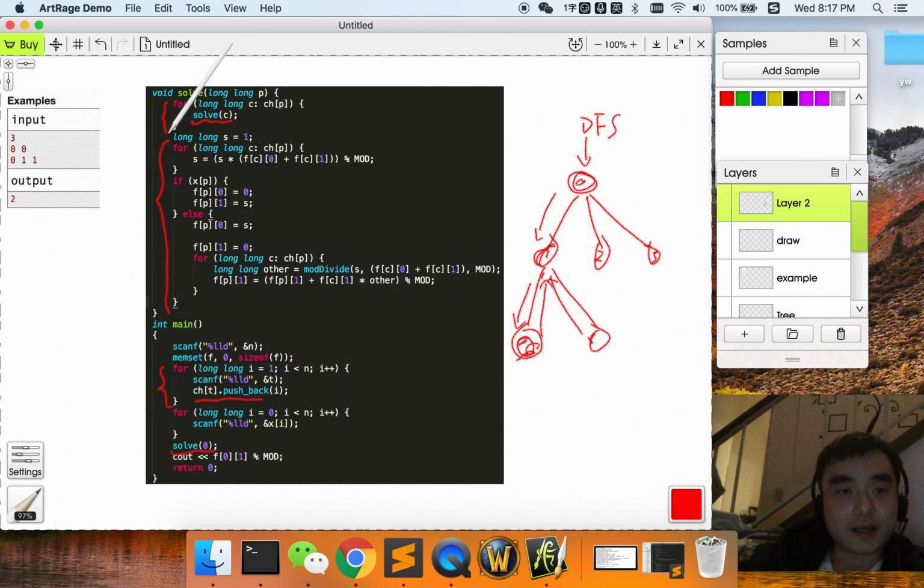When we calculate all its children, we are going to calculate the possibilities of the node itself, right? First, we are going to calculate the product of all the possibilities of their children. So we are going to multiply the possibilities together and store the data in S, right?